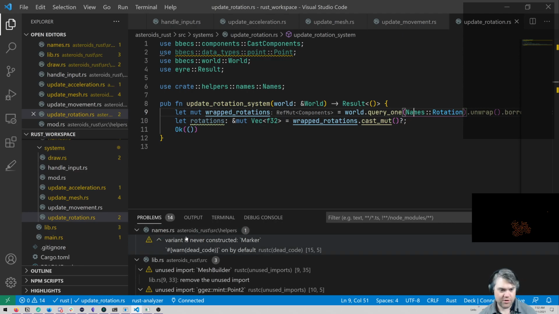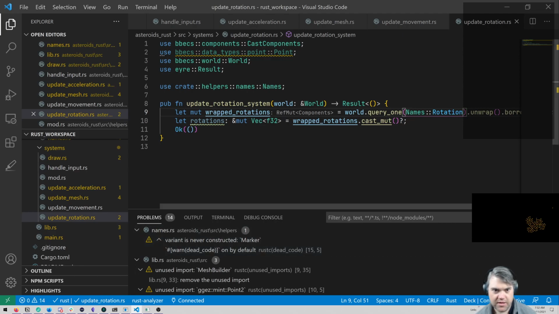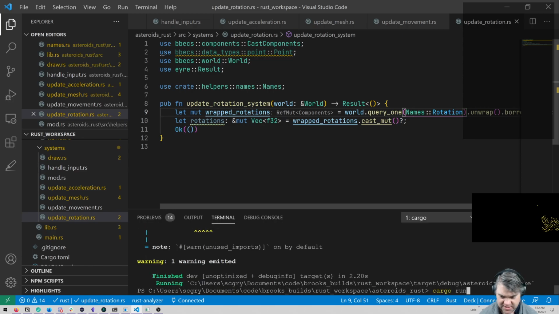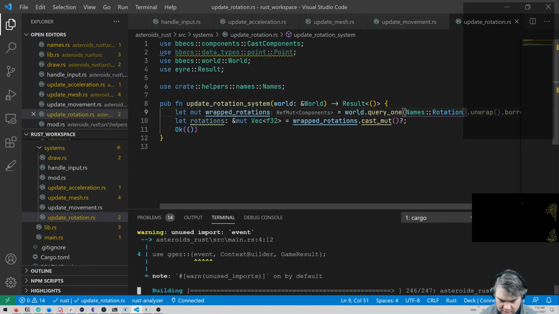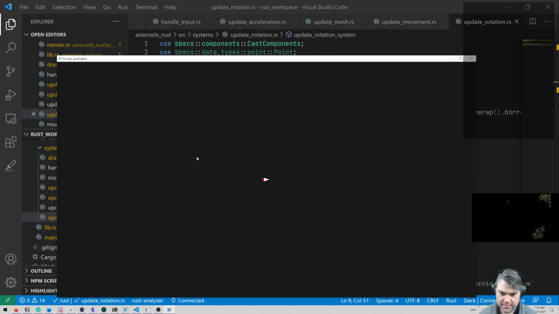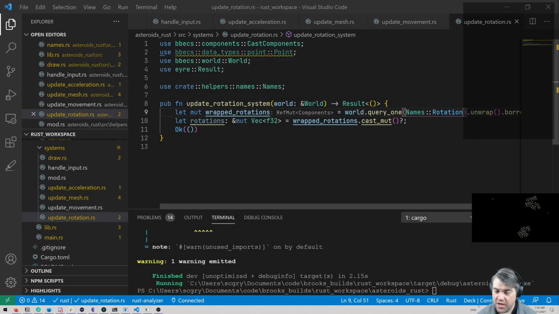All right, no more errors in here, which means everything should still work exactly the way we had it before. It does. Okay. So we know we need this marker type.